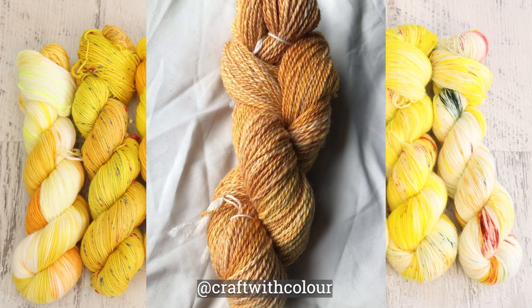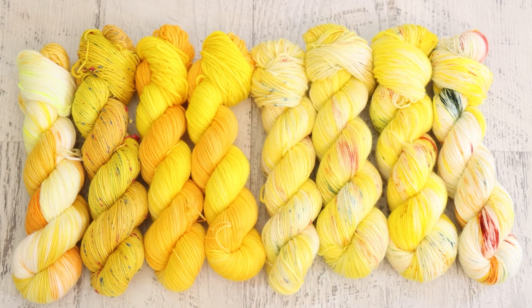Thank you so much to everyone who submitted. I could think of some other fun ways to play around with these colors — part of me wishes I had done just a peach and white moment with hints of yellow and Sage Leaf. I think that also would be very daffodil, very beautiful — just a different type of daffodil. If you didn't dye along with me this time, how would you approach this colorway?